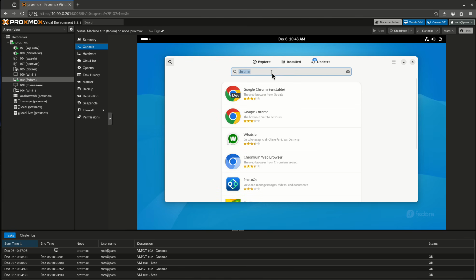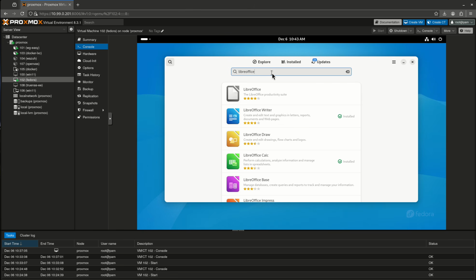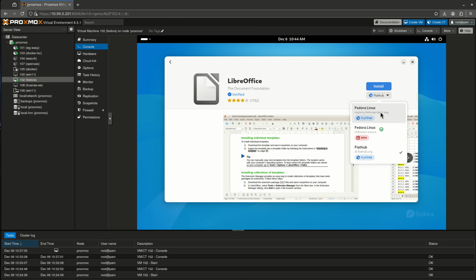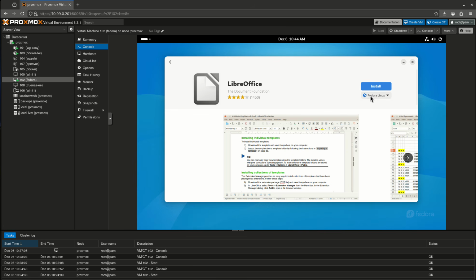I'll show you the difference here. For example, let's look at something like LibreOffice. If you're a Microsoft Office guy, you don't have to pay for that in Linux. It's free. So this is the LibreOffice suite. You see how this install option says Fedora Linux? There's another option here for Flatpak and Flathub. So what we don't want to use is the red RPM one. We want to use either the Flatpak one here or the Flatpak one down here, the blue. We want to go with any one of these blue. It doesn't matter which one. We can change where it's coming from. There we go.